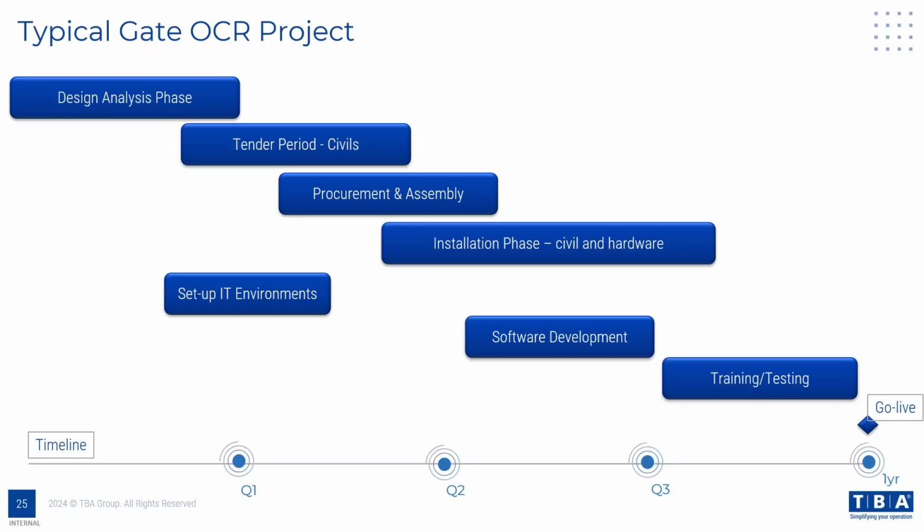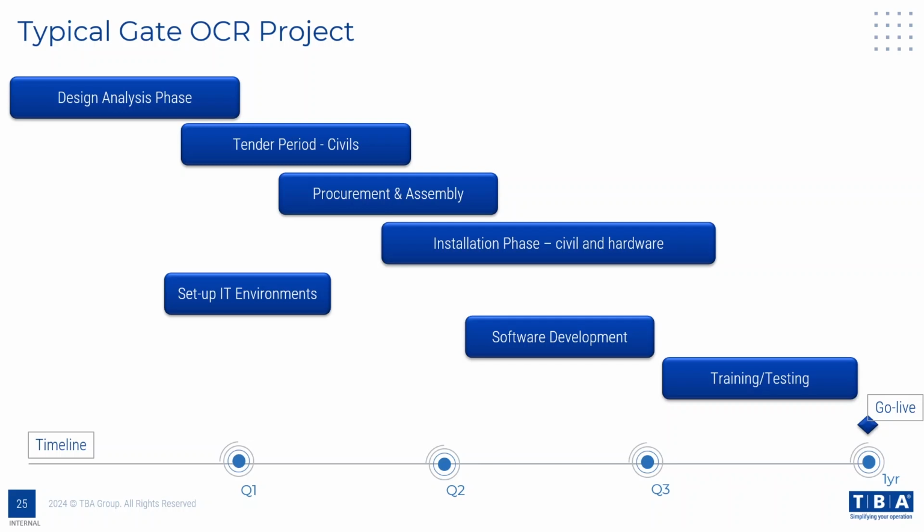So I said I'd take you through a typical gate OCR project. This is based upon one we've done in the last couple of years. I guess the headline here is typically we're talking about a year implementation, and you can see the various phases here before you. I would say the main driver for the plan is the civils work. For a gate system, there's a significant amount of civils work to get all the lanes set up, the barriers installed, the kiosks, you name it, and it requires quite a bit of land on your terminal as well. So that civil design phase, the civil procurement and installation phase is probably on the critical path. The IT side of things will run in parallel to that.